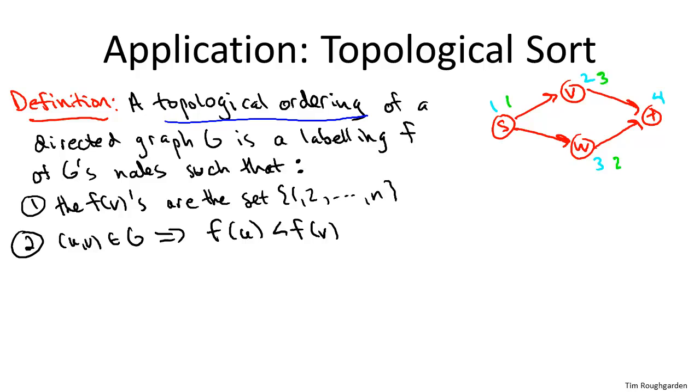So again, what these labelings are really meant to encode is an ordering of the vertices. So the blue labeling you can think of as encoding the ordering in which we put S first, then V, then W, and then T. Whereas the green labeling can be thought of as the same ordering of the nodes except with W coming before V. What's important is that the pattern of the edges is exactly the same in both cases, and in particular all of the edges go forward in this ordering.